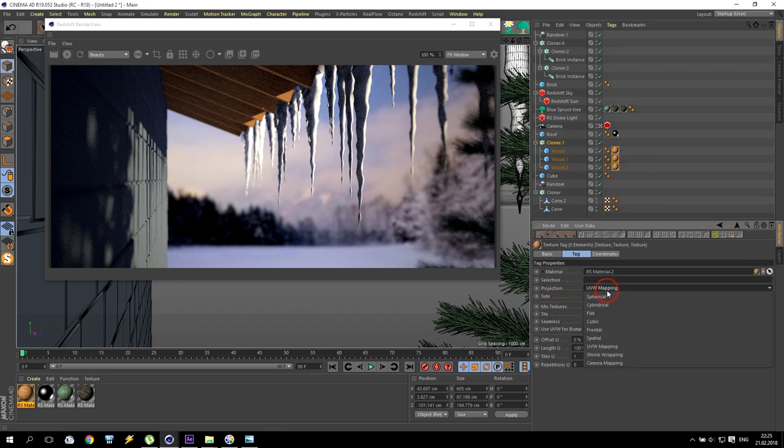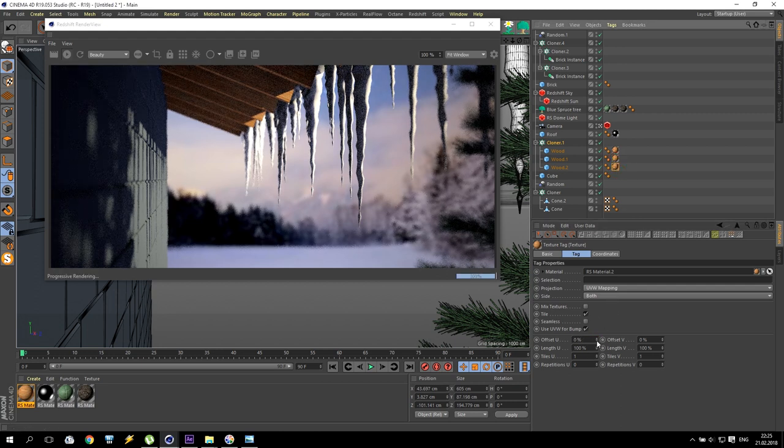So I take this texture, going to the second one and just change maybe like this. Going here and change like this. So, and now this texture is not the same. So everywhere I have some very nice difference.